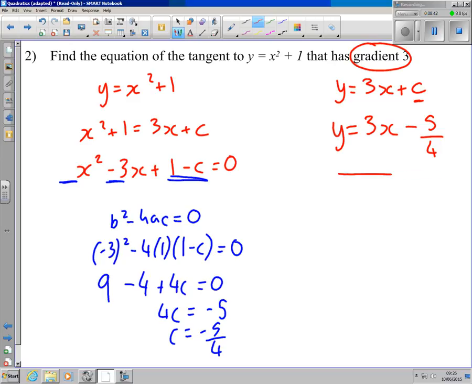So going back up to my equation, y has to be 3x - 5/4. So that's the equation of the tangent. And it all comes from that first step. That's the tricky bit there, that step saying y = 3x + c. That's something that is maybe a bit unusual.